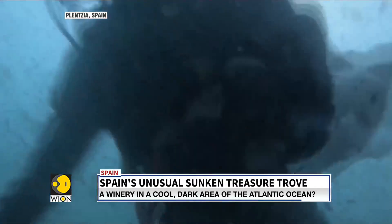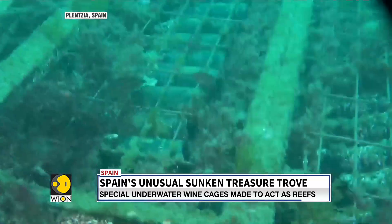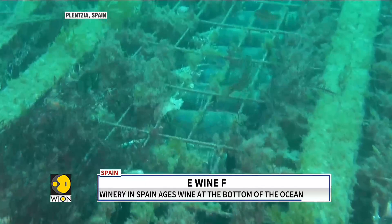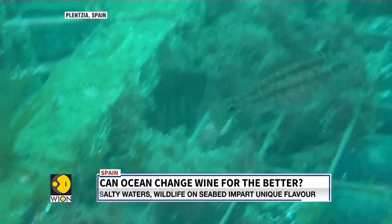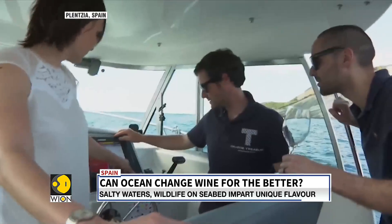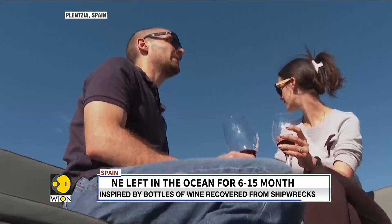So now the winery has special cages for the wine — ones that are made to look and act like reefs. The winery also has a marine biologist on board to periodically monitor the biodiversity of the underwater winery. With special tours offered, this winery has now become a hot spot for wine connoisseurs and tourists alike.